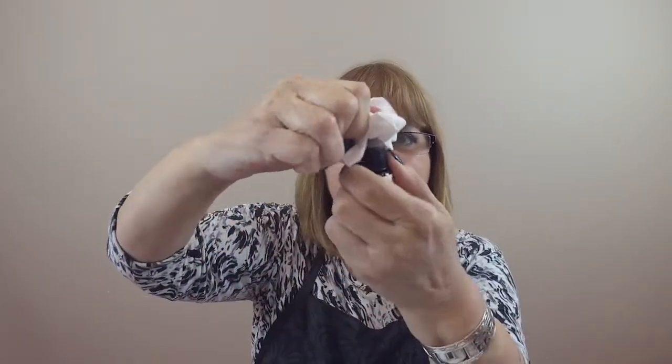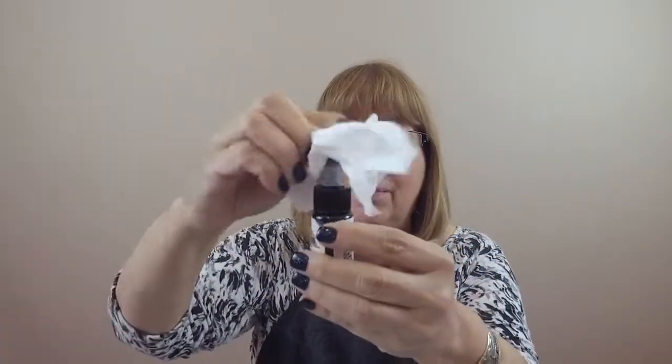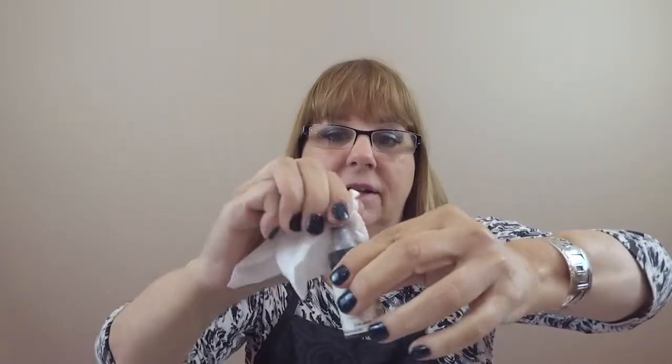When I'm getting ready to pour it into my pigment cap, take a tissue, open it like that, wipe, and then pour into your pigment cap. When you're done, take a tissue again, make sure everything's clean up here, and close it with your tissue. That way you're not going to have messy stuff everywhere — it stays clean, you don't lose pigment, and you don't get that volcano effect.